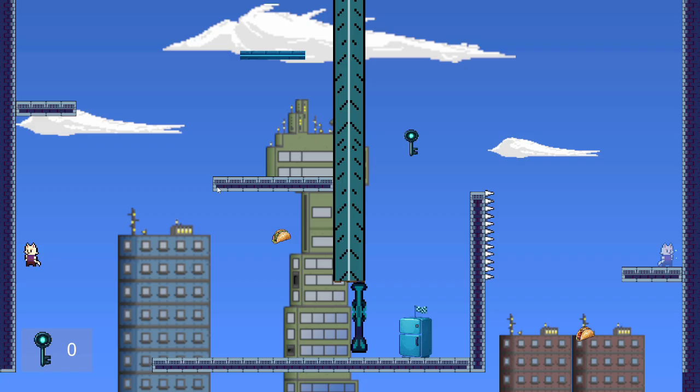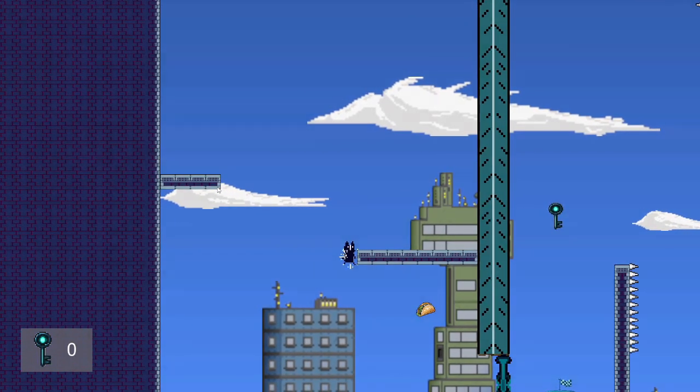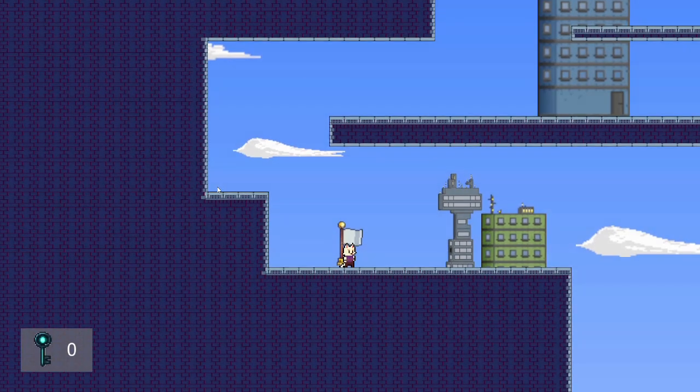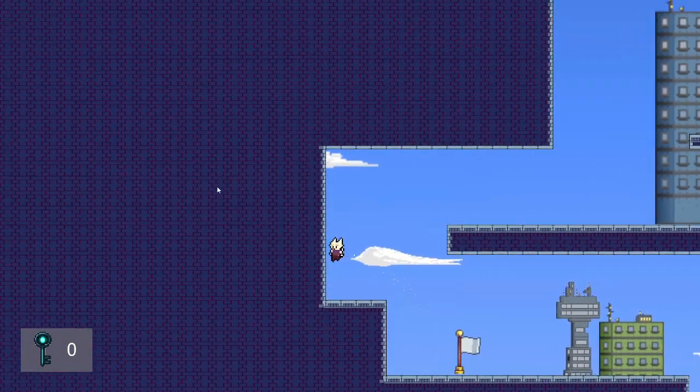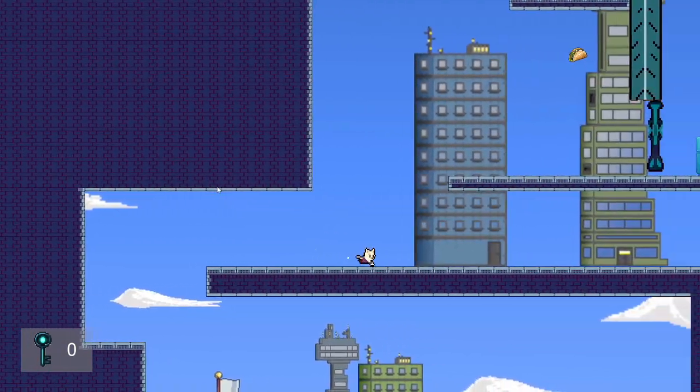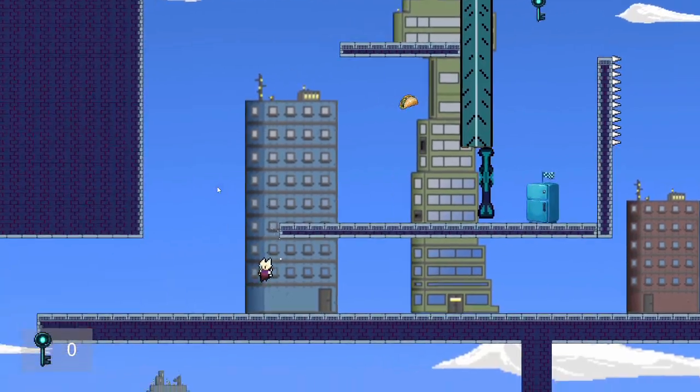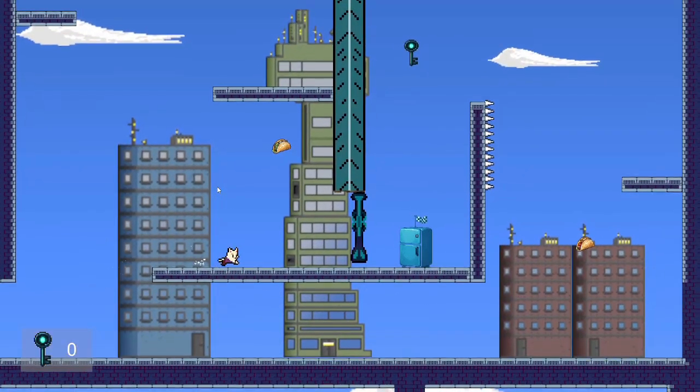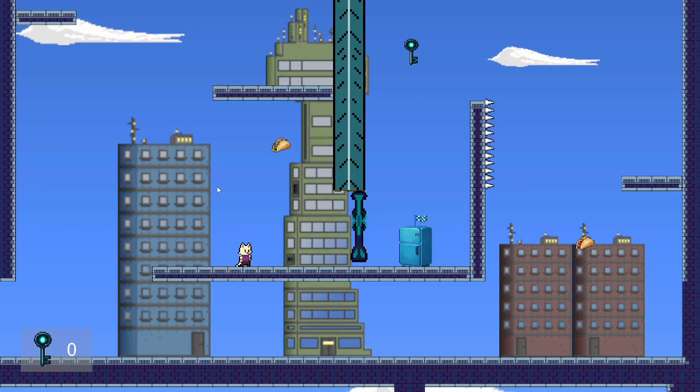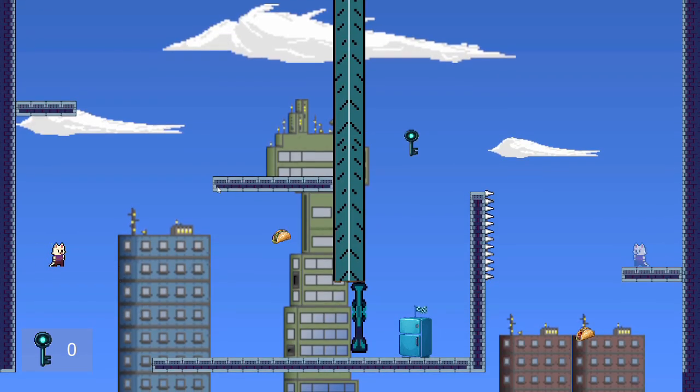Otherwise, information design-wise, it's relatively clear what all the components are. Like the fact that the moving platforms have a different texture to the static platforms. Also, the little level transition is a very small detail and quite a simple technique, but it actually makes a surprising amount of difference in terms of polish, like fading between scenes rather than just a hard cut. It actually works quite nicely. Yeah, that's true.